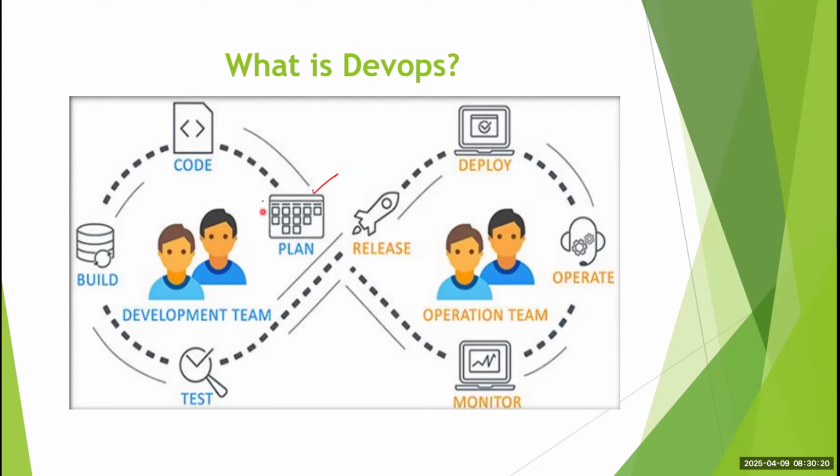Very first planning, then the developer develops the code, then they build the code. Once the software is ready, we can test it. And once the testing is completed, manual or automation, right? You can release the product into the production environment. And there comes the deployment phase. Finally, we can go with operate, right? Where the operational team will take care of every update and every release, correct?